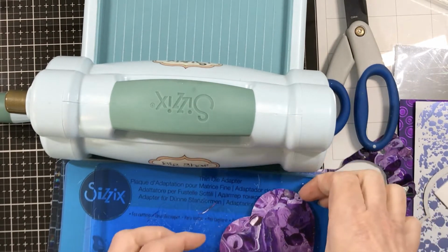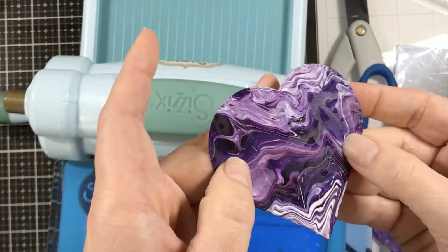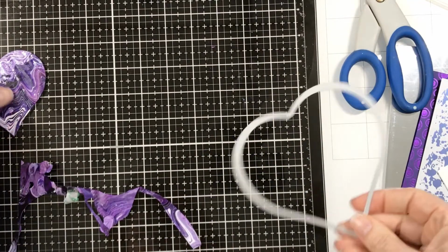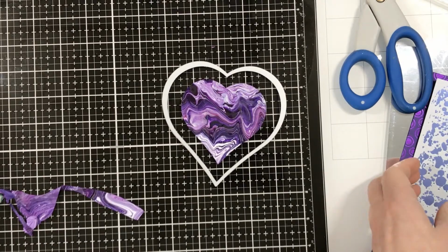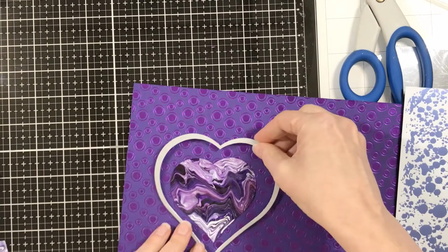And I had a little trouble. There's no right or wrong side, right? That side isn't shiny. This side is shiny. They were both pretty. I decided to use this shiny side because I thought it was more fun with the paper and it had a little bit more variation in color. The other side didn't have as much white.